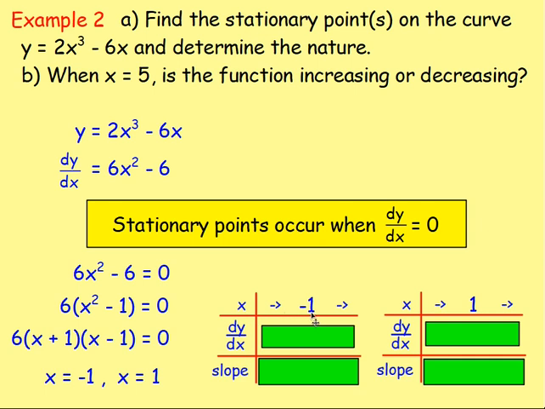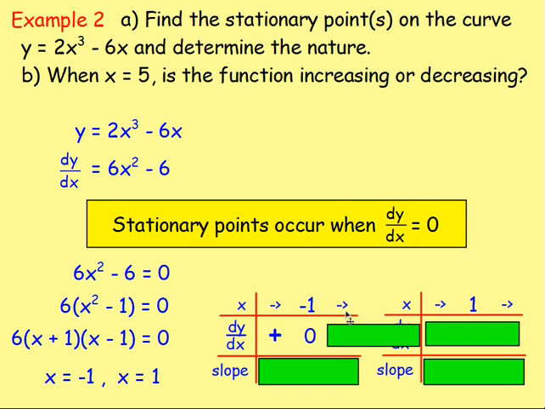So pick a point just before negative 1, such as negative 2, and sub that into dy by dx. Do not make the mistake of subbing into y. Okay, it's dy by dx that you're subbing it into. So you would have 6 times negative 2 squared, take away 6, work out if that is a positive or a negative. If you do that, you will end up with a positive number, so you can write down positive. Sub in negative 1, negative 1 squared is 1 times 6 is 6, take away 6 gives you 0. Again, you should always get 0 for that.